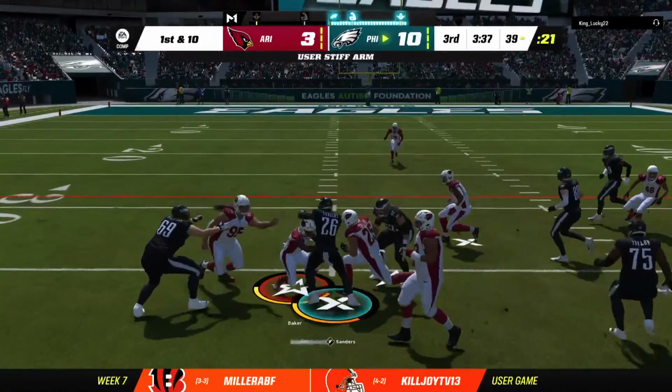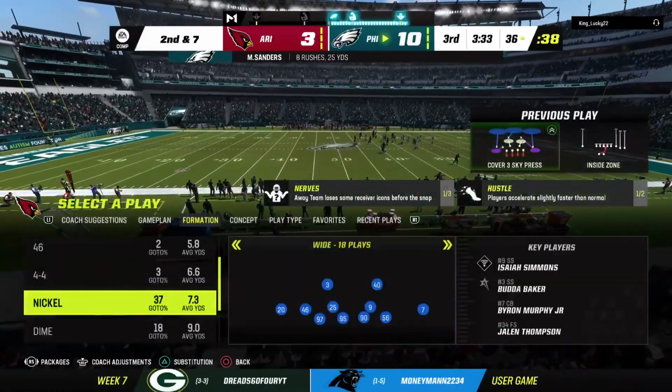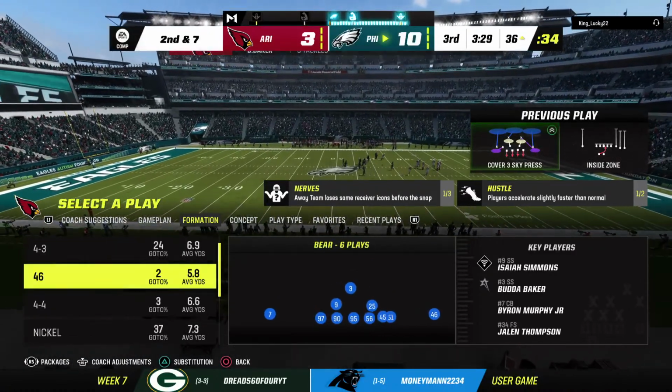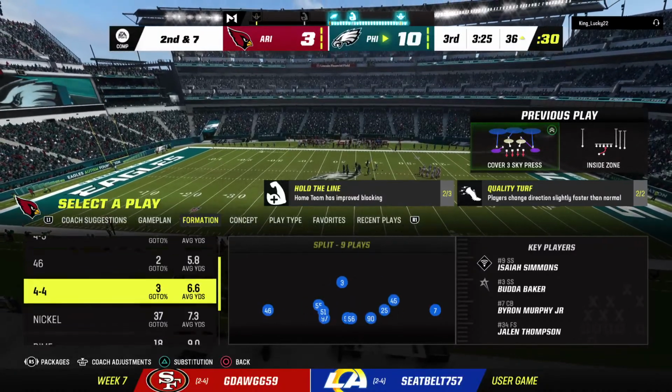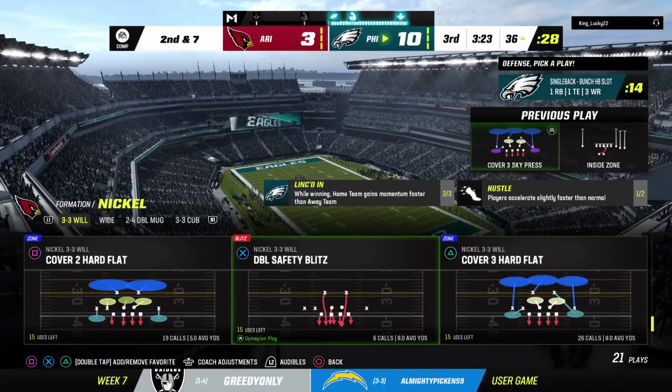Shotgun snap, and then the give to Sanders. Tackle made there by Budda Baker. In the first half, he was held in check on the ground, but despite that lack of production, they still have the lead, and they've got to feel fortunate about that. If they could actually get production from their lead horse, that would help open up this offense and widen this margin, too.